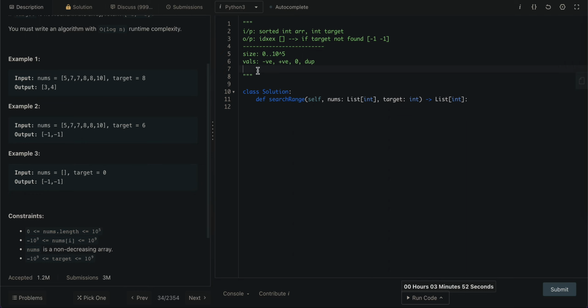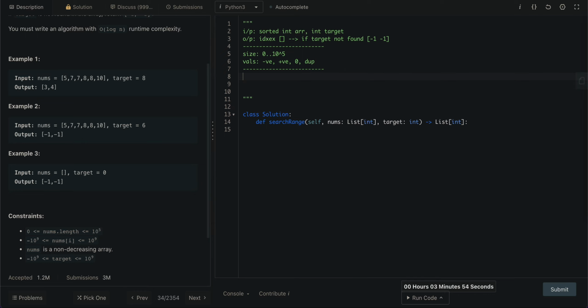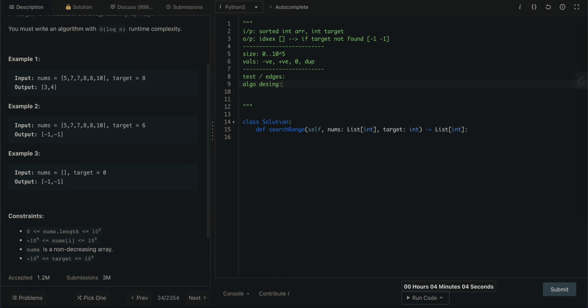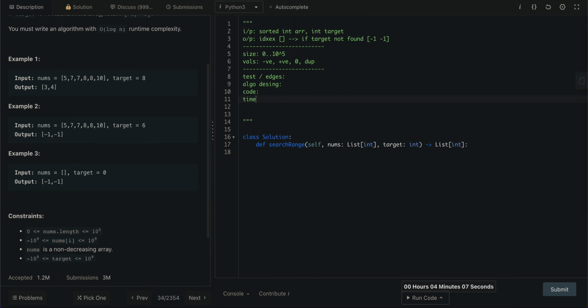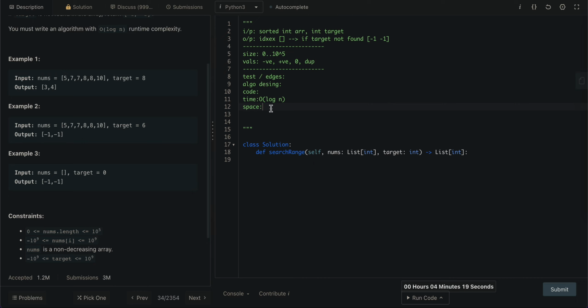Now coming to my proper checklist, which is test slash edge cases, design, code, time, space. The time complexity they have given us, we need O of log n. Space we will figure out.